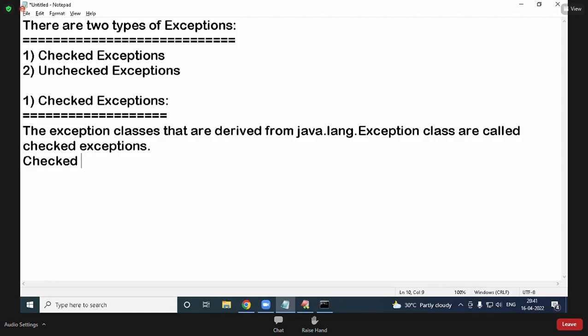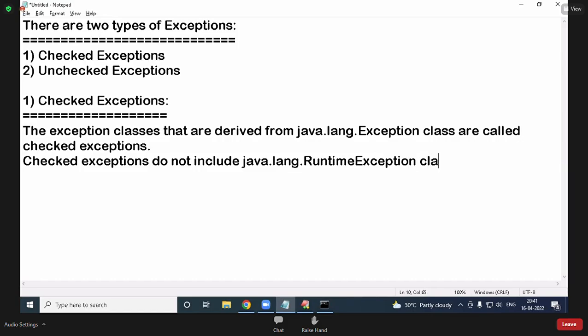Checked exceptions do not include the java.lang.RuntimeException class and its subclasses.